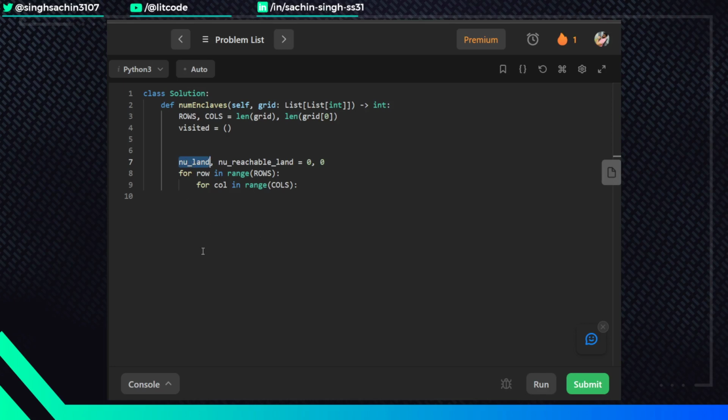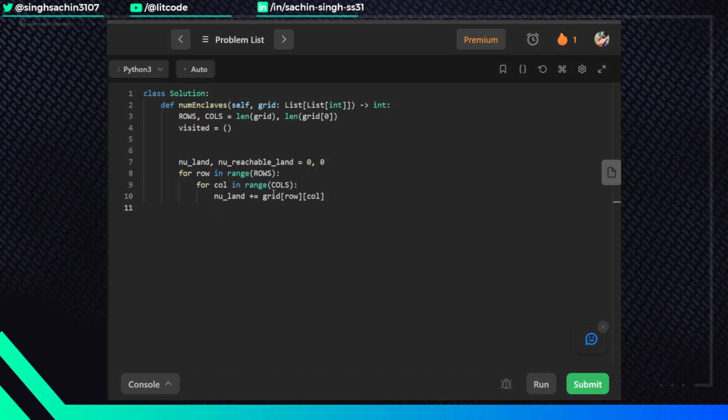If there is a zero at the current value, it will have no impact, so number of lands will remain the same. Otherwise, if we find a one, then we increment it. Number of lands plus equals grid, row, column.